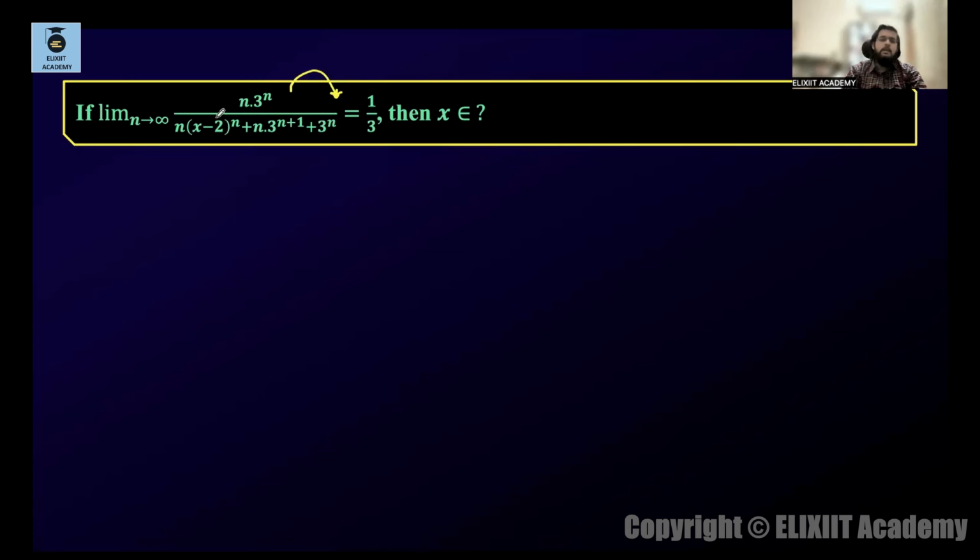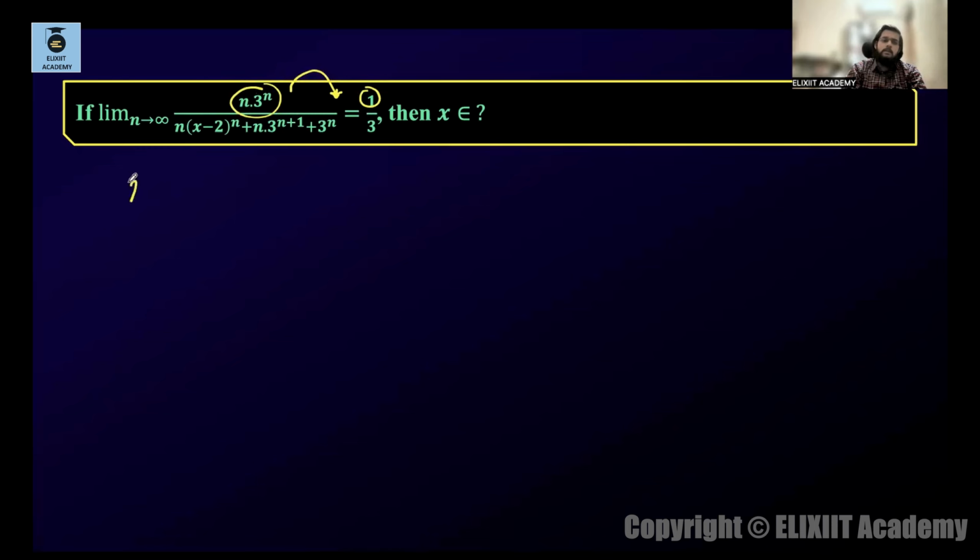So let's see, first of all, focus on the right hand side. We have 1/3. Now 1/3 means in the numerator, there is a 1, which means somebody might have solved this limit and the answer would have been 1/3. Means in the numerator, to obtain 1, first of all, you have to make 1 over here. How can we make 1 in the numerator from the left hand side?